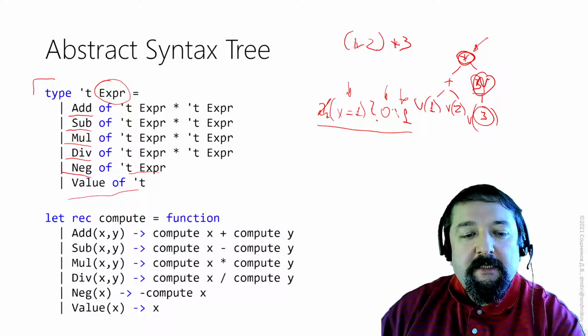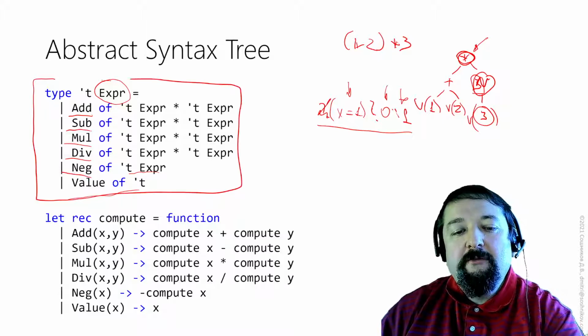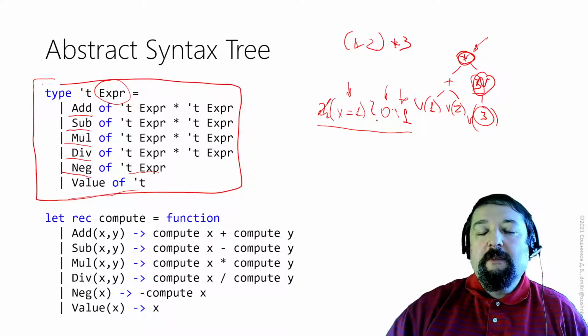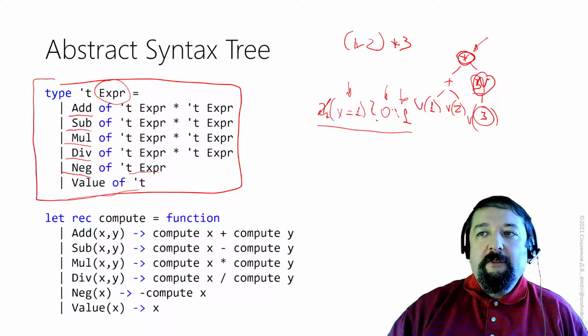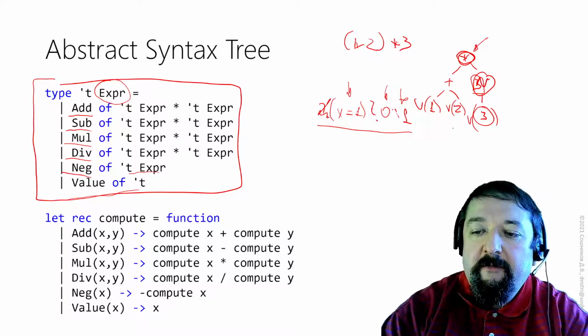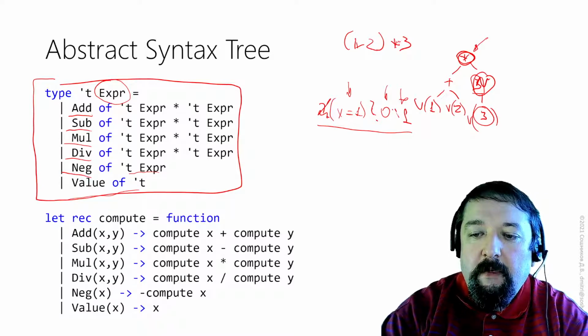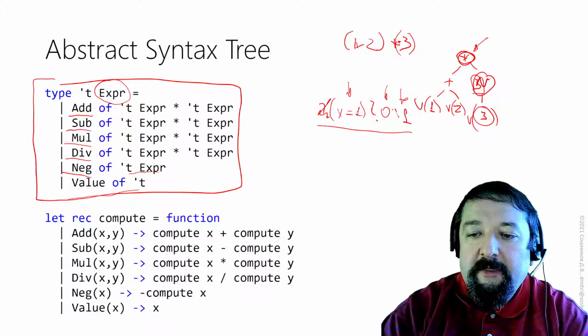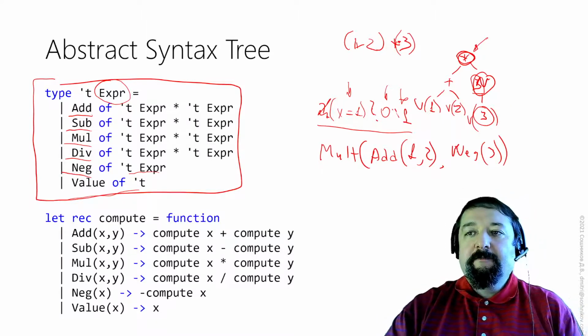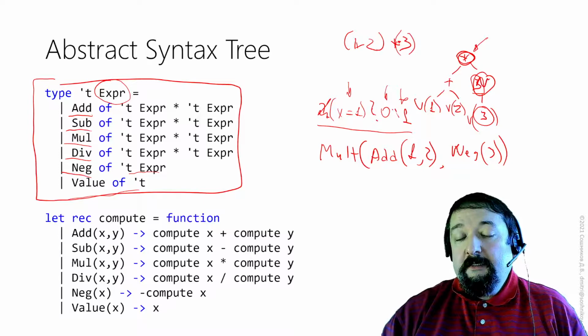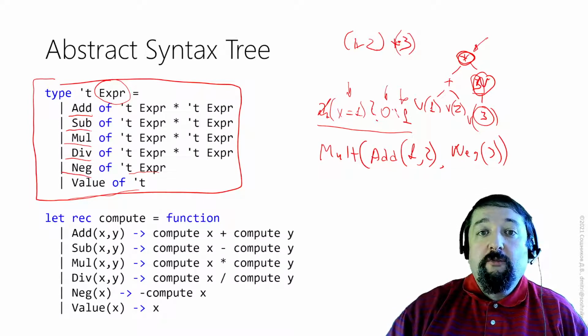So that abstract syntax tree can be represented really nicely in F#. It looks very similar to the original grammar of the language, right? So if you want to define this arithmetic tree, 1 plus 2 times -3, I would say it is multiplication of addition of 1 and 2, and then negation of 3. So something like this. And it's very natural to define the functions which will use this tree.